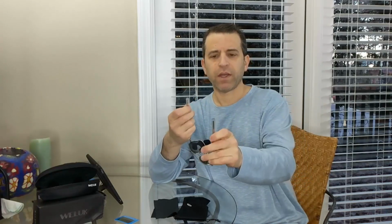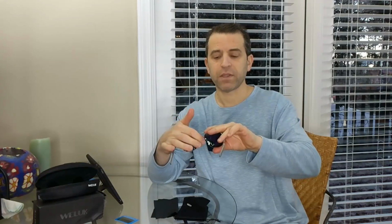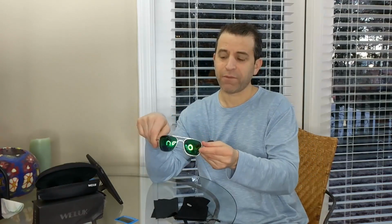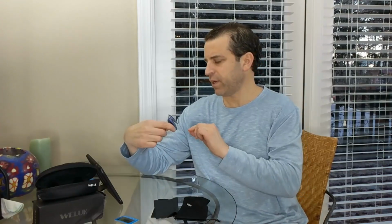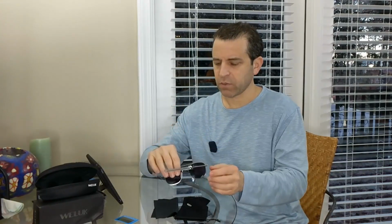And by the way, these pieces that sit over your ear are a harder plastic as well, so keep that in mind. And lastly, on the sunglasses, the nose pieces are adjustable. I do like the green. It is very dark, and the green really pops. But it also has a kind of blue tint depending upon the angle you have the sunglasses. So you'll notice that as well.